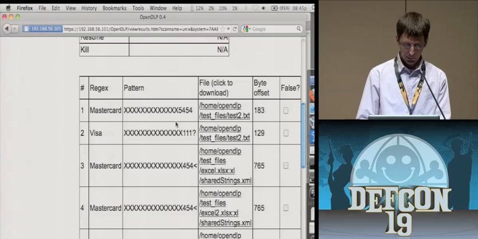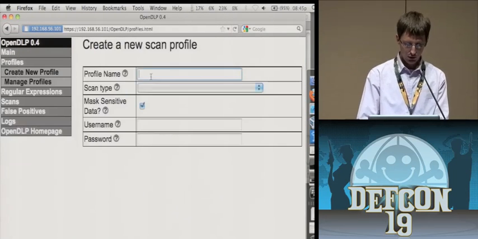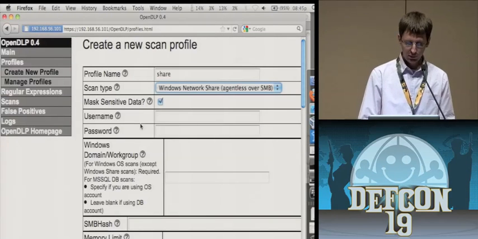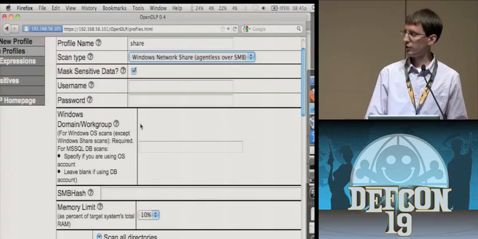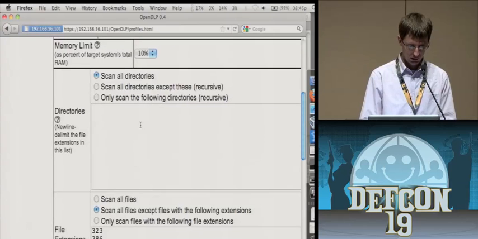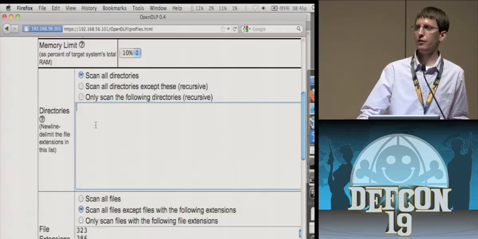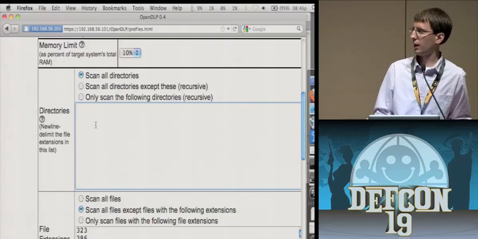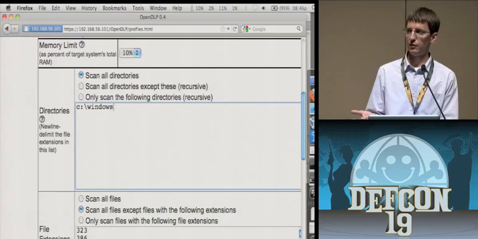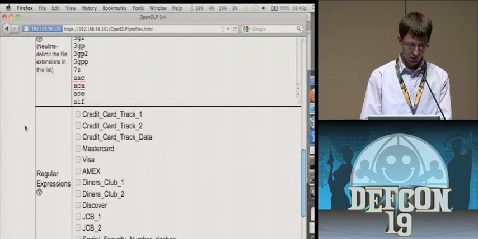So, and then finally what I'm going to do is demo a Windows share, because that's just slightly different. So we'll create a new profile. This particular share is completely wide open. You don't need credentials at all, so I'm not going to fill in anything. When you run your vulnerability scanners, you'll probably see that quite often. The directory here, though, is a little bit different. It's relative to the path of the share that you're going to give it when you start the scan. Because if you try to put in C:\Windows, it's not going to know where that is, because it's got to be relative to the actual share. So we'll just leave that blank for now, and the file extensions and regexes again.